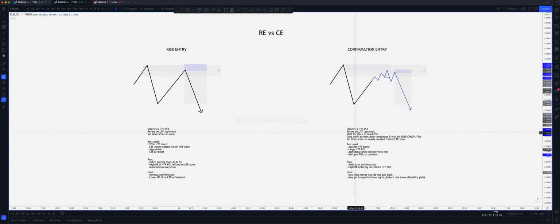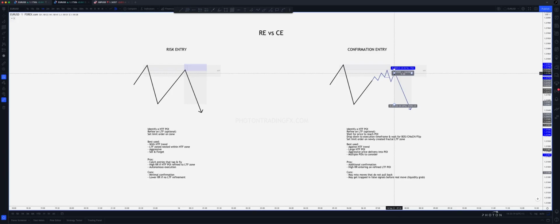So refining is obviously optional. You don't need to do that. Once you've got your zone that you like, you wait for price to reach it. Then you drop down to your execution time frame, which is denoted by this blue line here. So let's say your high time frame zone was a 4-hour zone. You then drop down to the M15. You'd wait for the M15 to switch bearish and pull back into that first supply zone. That would be your first confirmation entry.